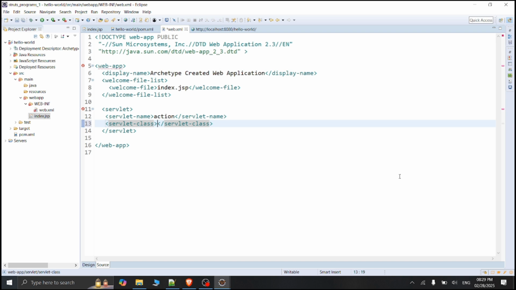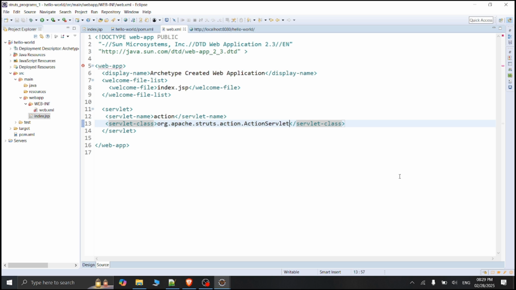The name of the servlet class is org.apache.struts.action.ActionServlet. For every program, we should specify this class as the servlet class.